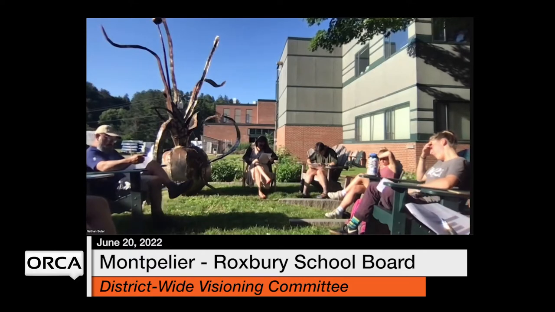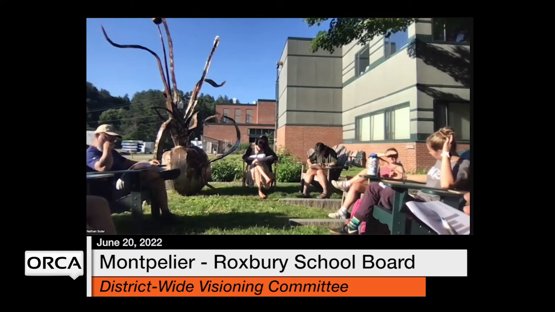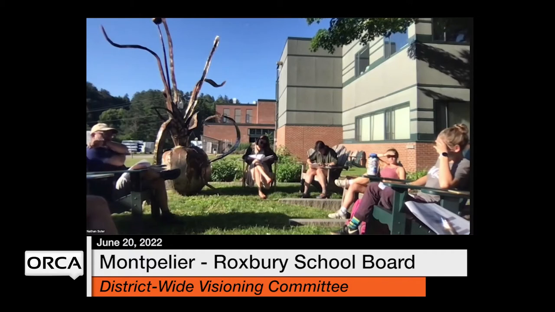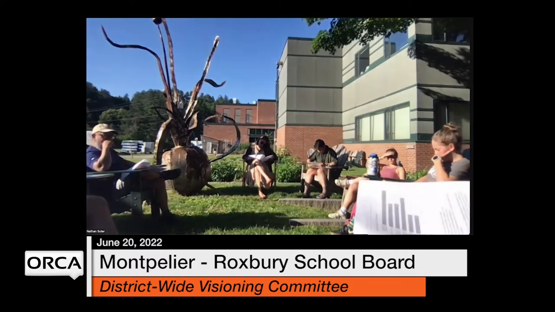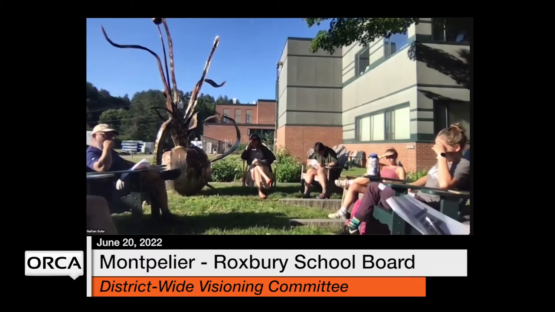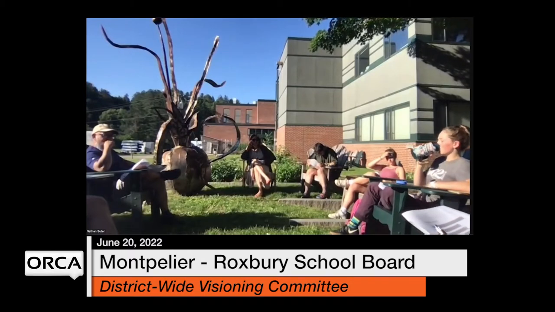What's interesting here, to me at least, is that the chart bars are in the same order. And for the population of folks who don't have a college degree, extracurricular and co-curricular activities was the second biggest vote getter, within 10 or 11 points of the first one. It's worth noting that this includes current students who don't have a college degree, but it also includes folks who went to trade school or have an associate's degree or something like that. So this is an example of a pretty easily digestible visual representation of the data that we've got.